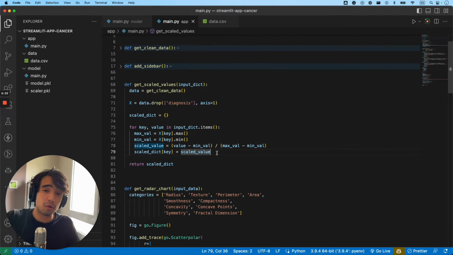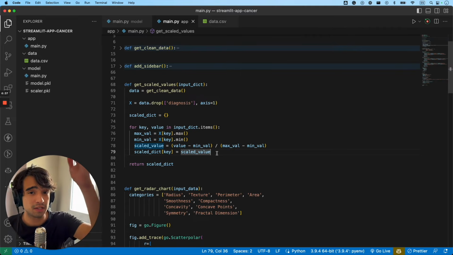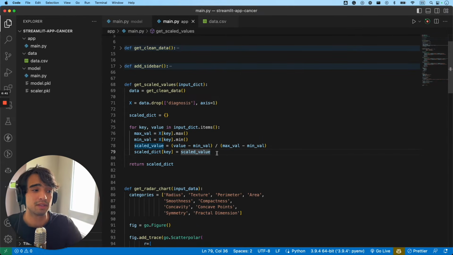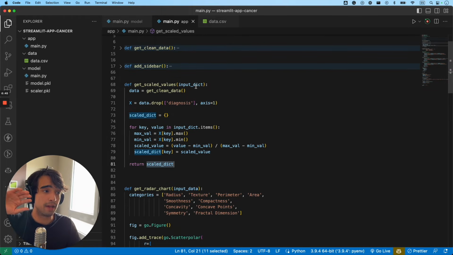So the closer it is to the minimum value, the closer it will be to 0, and the closer it is to the maximum value of the same column, the closer it will be to 1. So this function will return a dictionary that looks exactly like the one that it's taking, but with values between 0 and 1, okay?